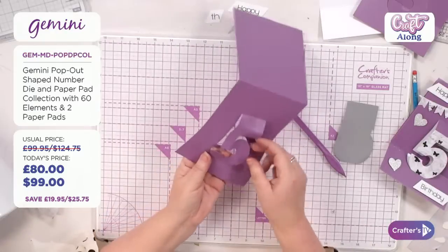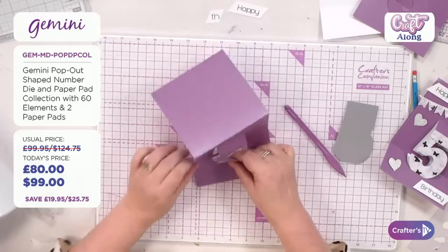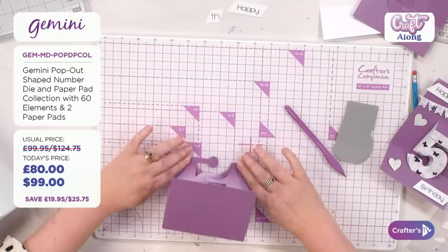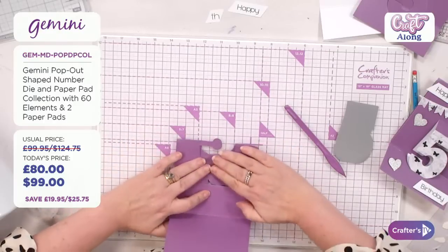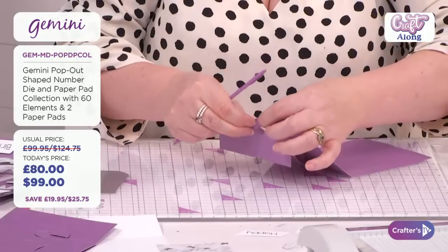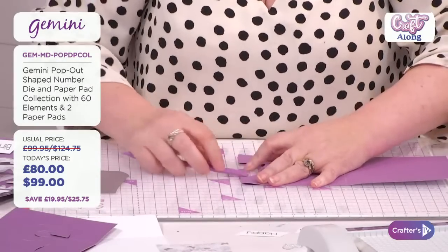And then do the same with the bottom one. So there we go, push up and down. So I'm just doing all of the pinching that we were doing before. And then this little piece gets folded like that. This now all gets folded down and means I can burnish. And I've got one little score line there that needs to go in. There we go, make it flat at the bottom.